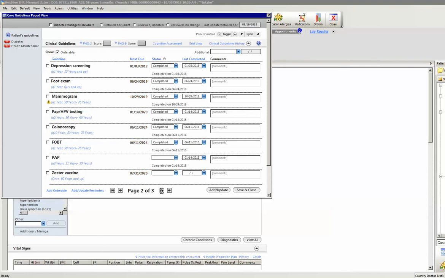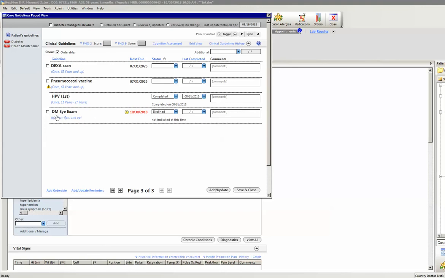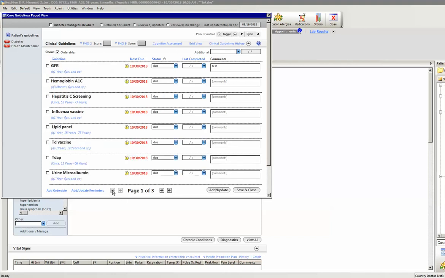If I did want to make sure that updated as I expected, you'll see that diabetes eye exam is now at the very bottom of my list, and it has a status of declined, and that will carry forward to future encounters. So that's updating the status.